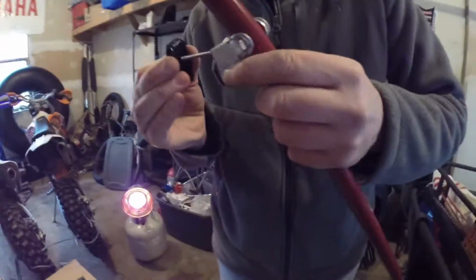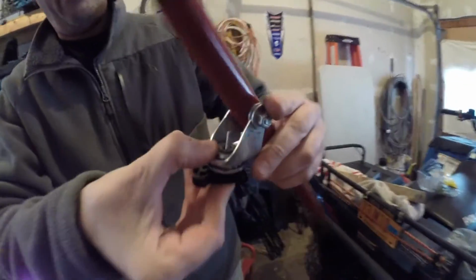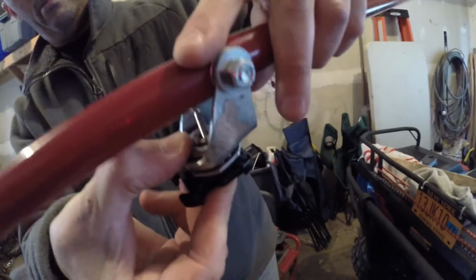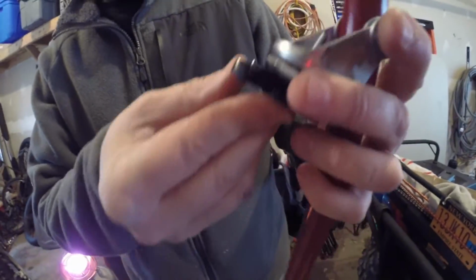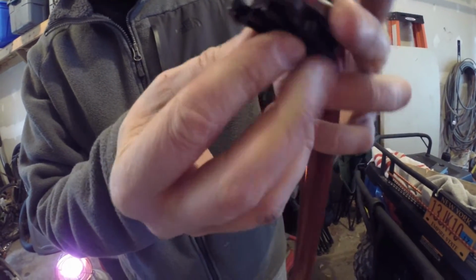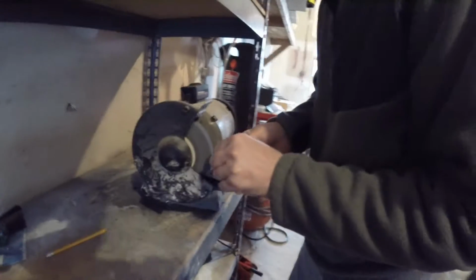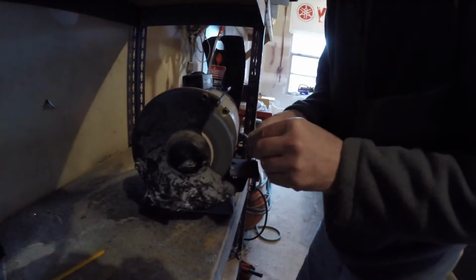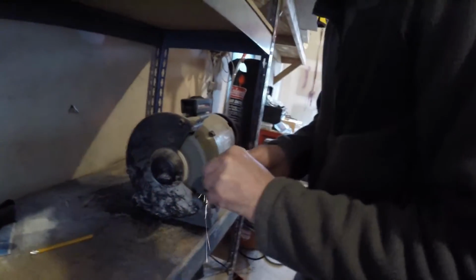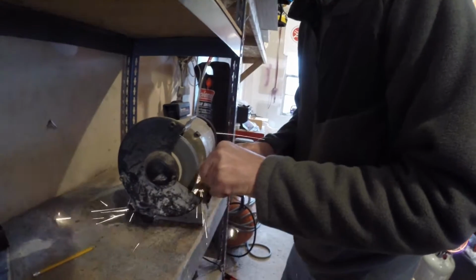So now we can probably do this. Ooh, we probably don't even need all that length, do we? Probably not. Want me to grind some of that off? Might as well. Why did we decide to go so long? I don't know. Let me just take a little bit off of that. It gets very hot.